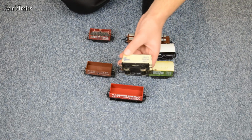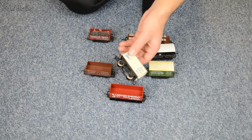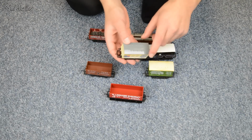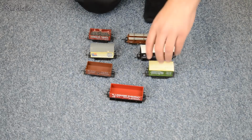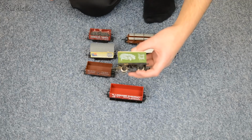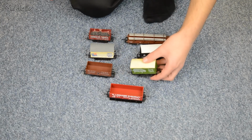This one was the Crisp Snacks and Nuts. It's a bit yellow actually, but it's one that I wanted to get. I've got quite a big rake of these already, so I thought I'd add this to it. This one's fine, it's just got a painted roof in a slightly different colour, but that's alright. And it's the same story with this one really. This is one of the Prime Pork wagons. Again, I've got loads of them, but this is just another one to add to the rake, and I'll never say no to that because that's cool, so that was alright.